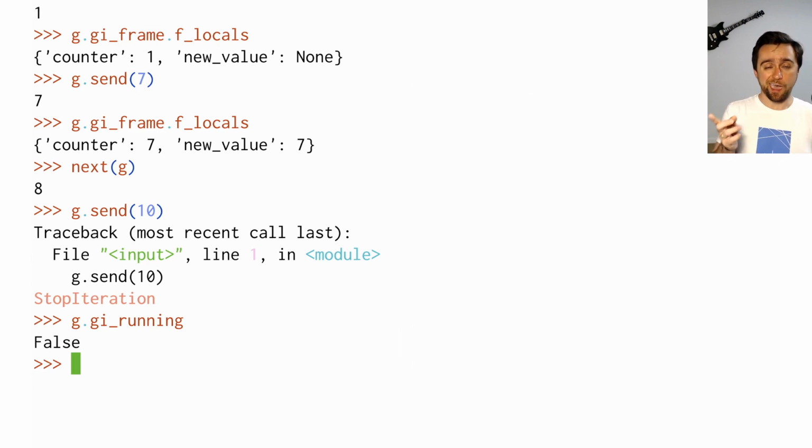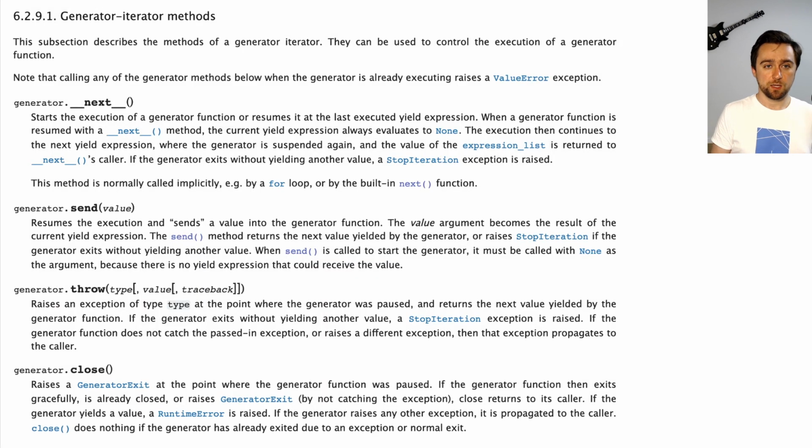So that is actually the interesting part, that we can now communicate with a generator both ways. So what else is there? There is, in fact, a special method provided just to be able to cause an early exit, called close. There's also a more generic method to raise arbitrary exceptions, so not StopIteration, but anything, called throw.